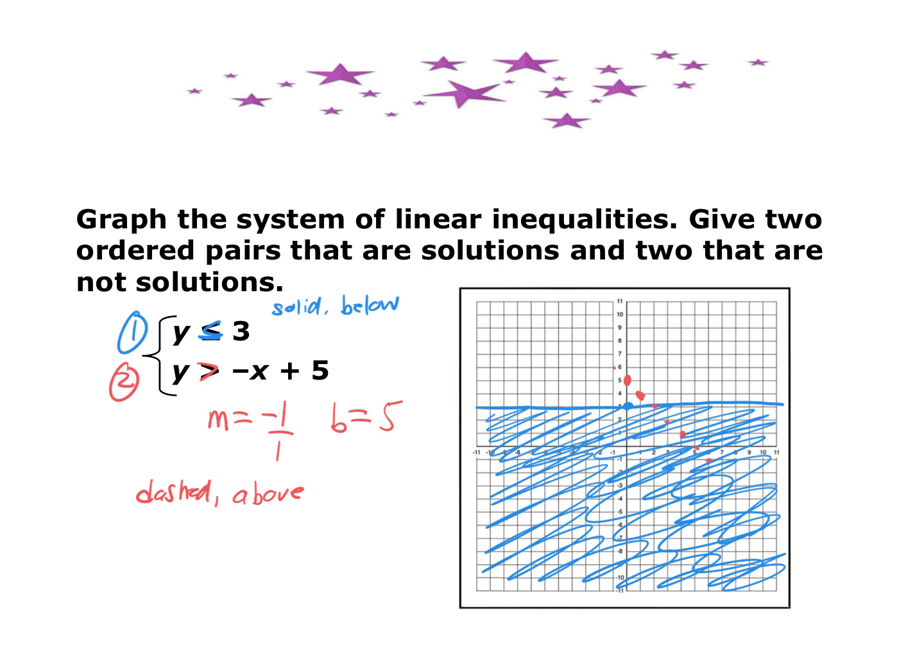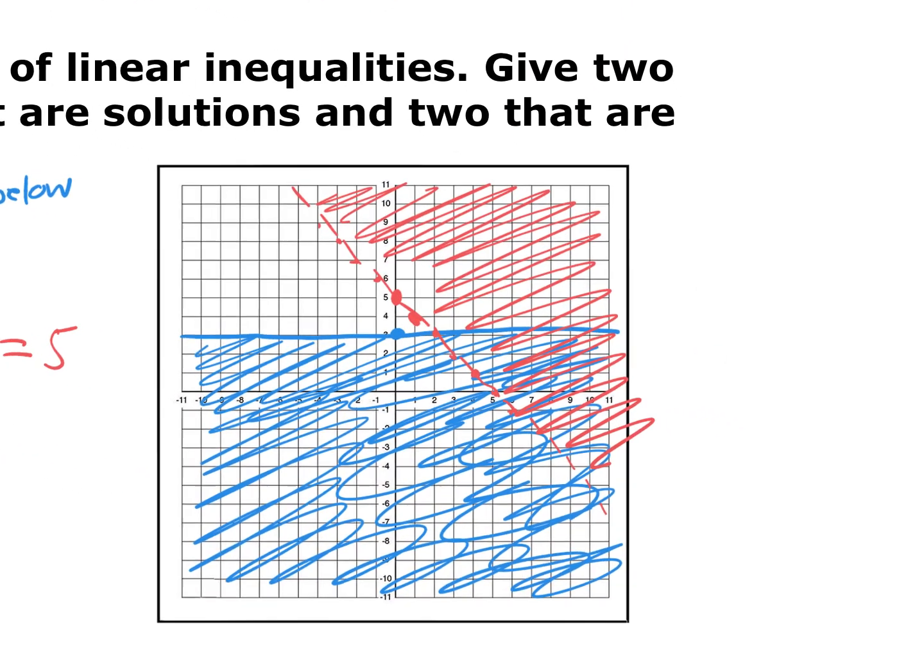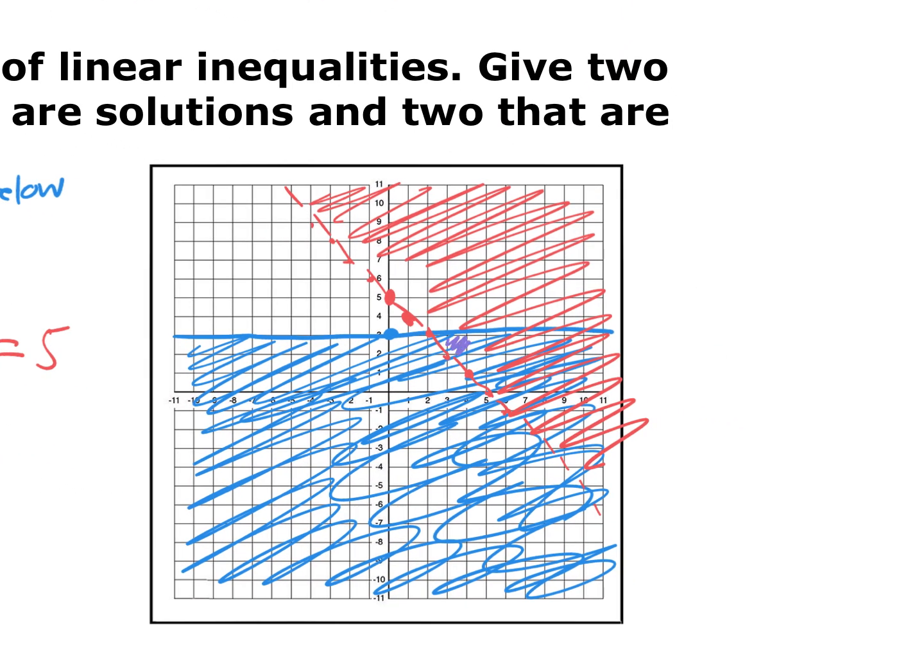And then you can go in the other direction as well. It's just to kind of help you out, and then you can sketch your dashed line. And it's going to be shaded above. So it's going to be this entire region that's shaded. Now, what's the part that's overlapping? Well, you can see that the part that has both blue and red is this region right here. So this part of your graph is going to have your solutions.